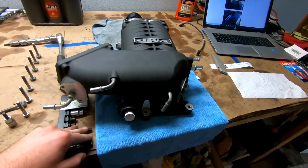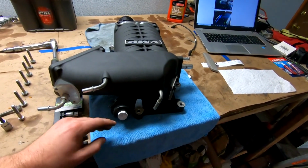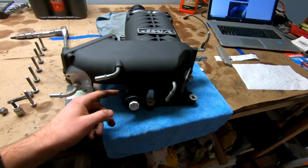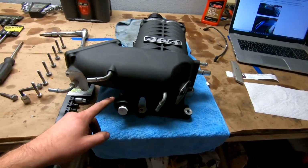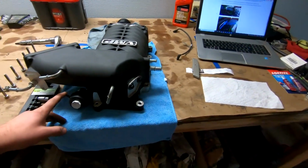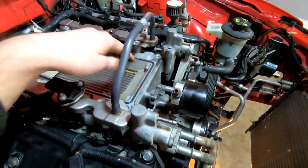The way they want you to mitigate that is they want the bypass to close under boost. So we're going to reroute that line from right here, this is the bypass line, to a line that runs to get boost pressure. This guy, I don't remember where it went before. I'm going to have to double check what lines I have existing, but it probably went to the same spot. Essentially it's going to run around and go to manifold pressure.